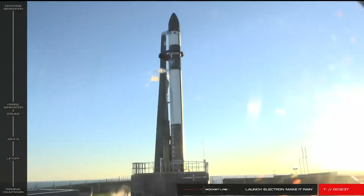So approximately 12 minutes from now, Electron will lift off carrying 7 satellites to low Earth orbit, including BlackSky's Global 3 Microsat, 2 Prometheus satellites for the U.S. Special Operations Command, and also a few others. One of these is actually a student-built CubeSat, the Acrux-1 spacecraft, which was built by students of the Melbourne Space Program. This means we're launching government, commercial, and educational payloads on this flight. So we're thrilled to be opening access to space for such a diverse set of customers.